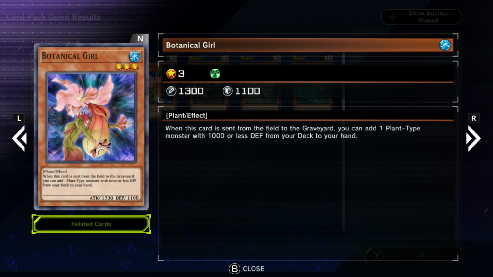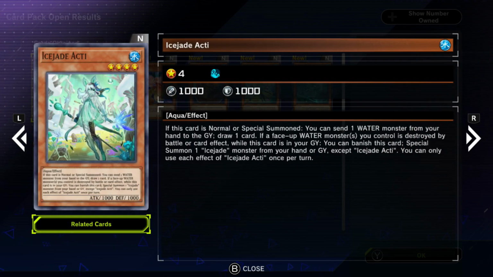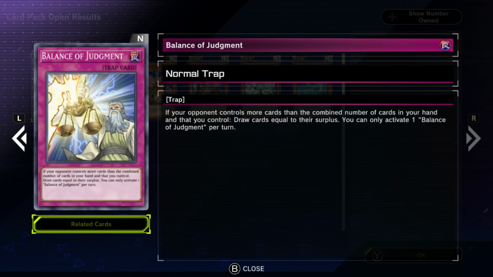Botanical Girl. This card is sent from the field to the graveyard. You can add one Plant-type monster. Whoops. You can banish this card from your graveyard. Activate one of these attacks. Increase levels of all monsters. Wait, did I get two of those? Oh no. Maybe later. Target one Level 3 or lower Fish or Sea Serpent monster in your graveyard, Special Summon in Defense Position. Ooh. If your opponent controls more cards than the combined number of cards in your hand that you control, draw cards equal to their surplus. Okay.